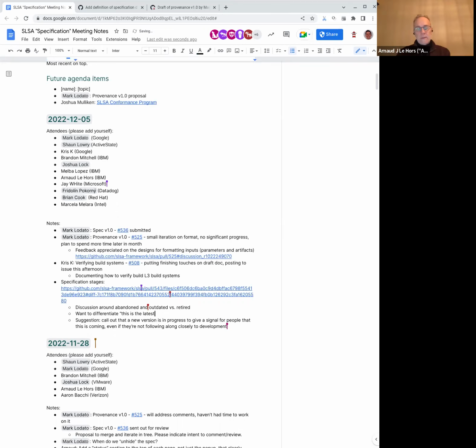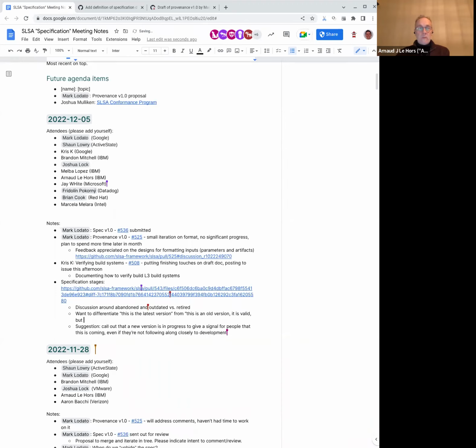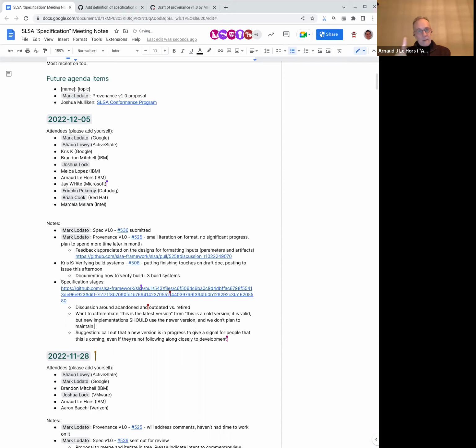That not only links to the definition, but also allows us to communicate any additional information we want to. So if at some point we're working on another spec that we are getting close to publishing, where we want people to eventually move, we can always update that section and say, hey, watch out, be aware there's this in the works. So I don't know who's next, Joshua or Brian.